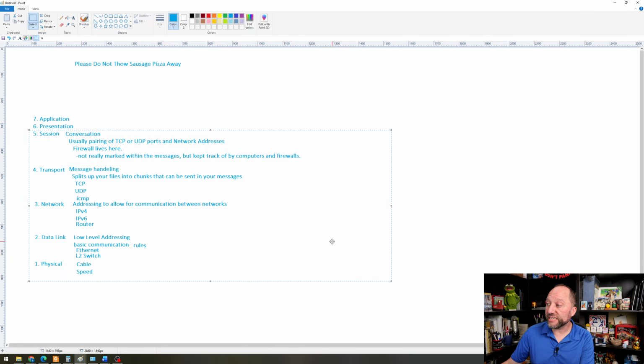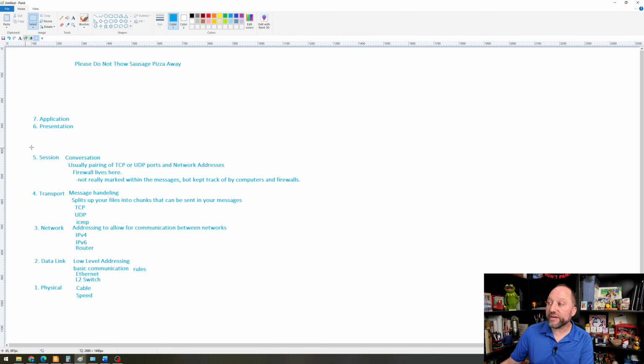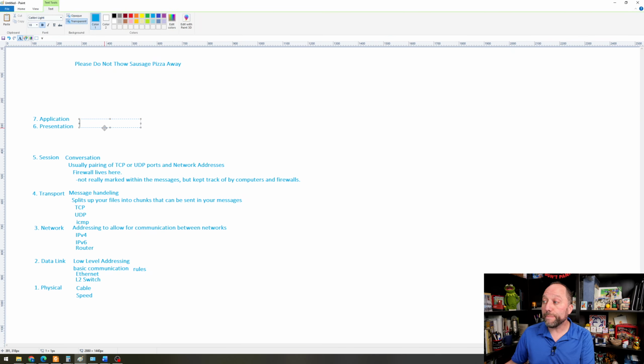Presentation layer, layer 6. This one is one of those funky ones. The presentation layer takes things from the session layer and hands it up to the application, and from the application down to the session. Nothing has to happen at the presentation layer, right? It is true that it passes between layer 7 and layer 5, but very likely at the presentation layer, this is being used for compatibility or for encryption. So it kind of depends.